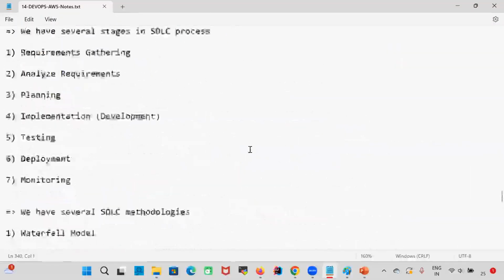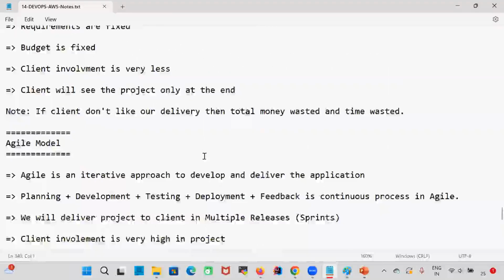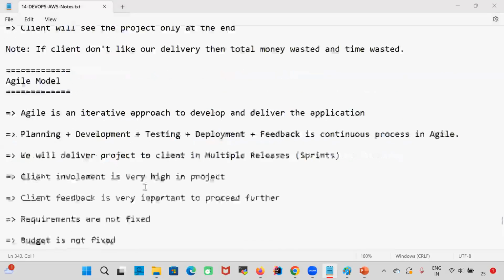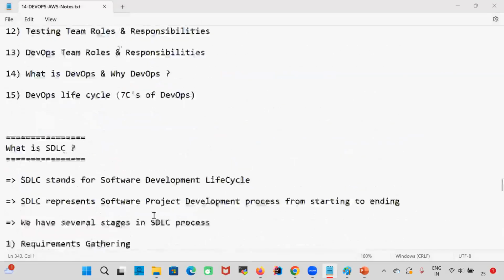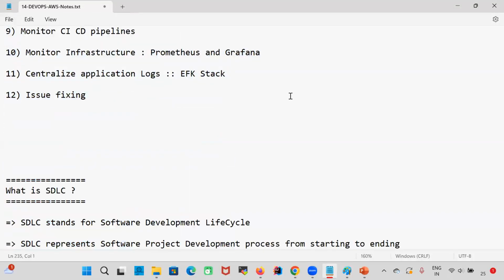Are you clear? What is SDLC? What is waterfall? And what is Agile? Clear with my point, guys? Yeah, perfect. So with this, we have covered all this part.